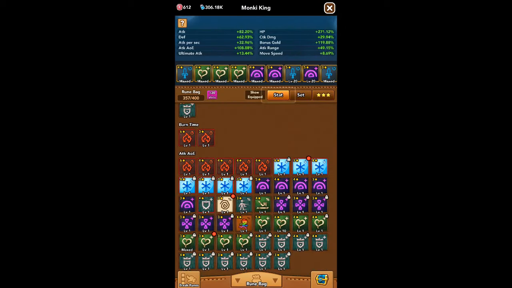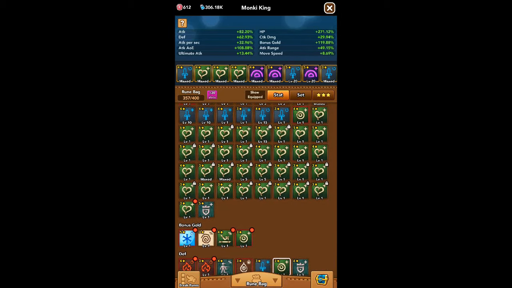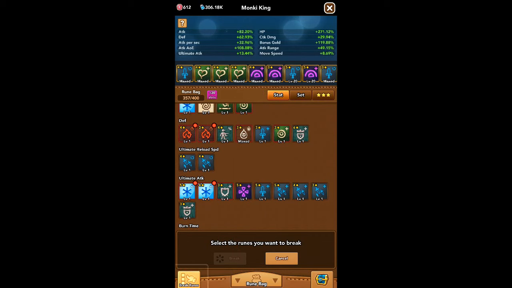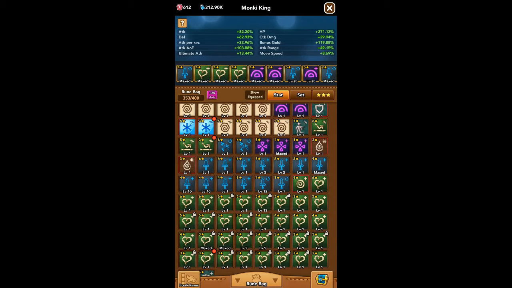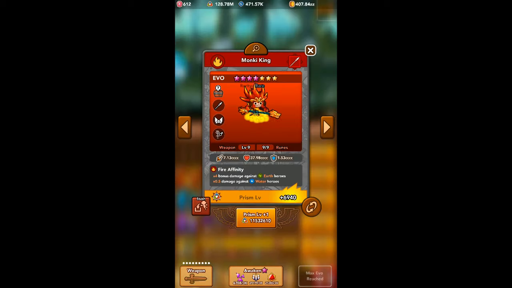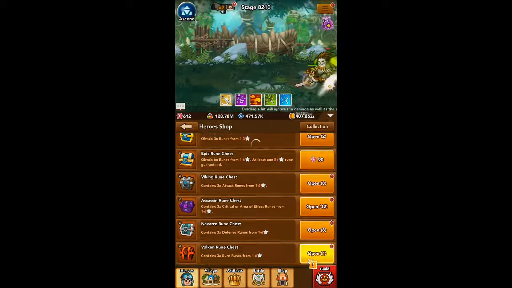And then we're also going to switch over to stat. And I'm going to look for my bonus gold, these runes right here. I do not need those. So these runes can go bye-bye. I definitely will not be using those. So that gives me room for 47 more runes. So come back into here.